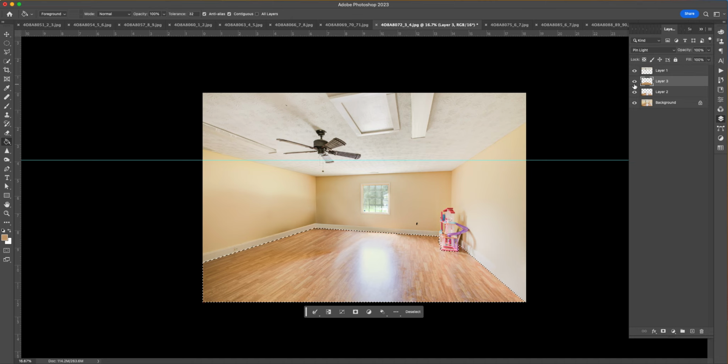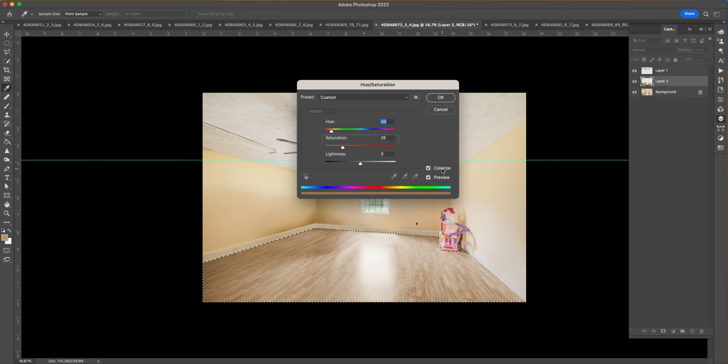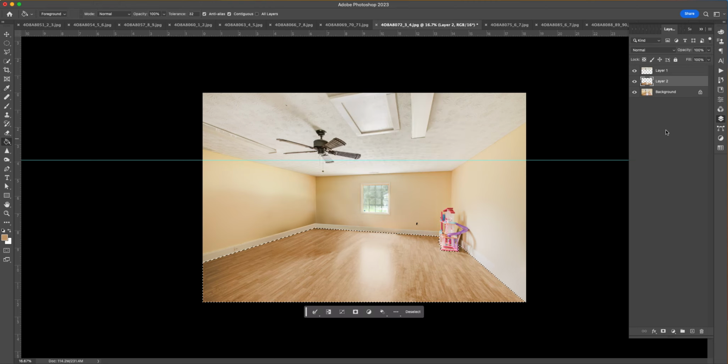That doesn't seem to do anything. Let's take it out. Let's change this to hue saturation. Colorize. There we go. Darken it a little bit. Okay, so now we have that, which, in all honesty, looks pretty good. But it ain't real, so we're going to dial it back to 50%. So we just want this to be a layer effect. So we're just gently addressing the floor, making it look more consistent and uniform in color balance.